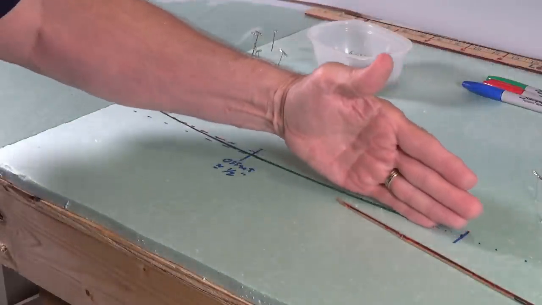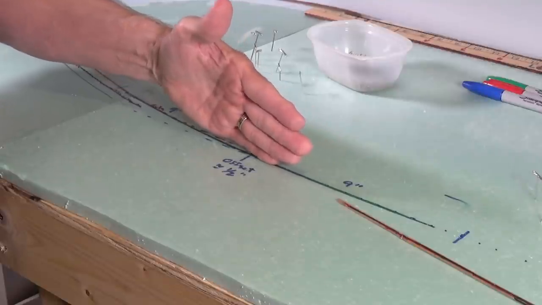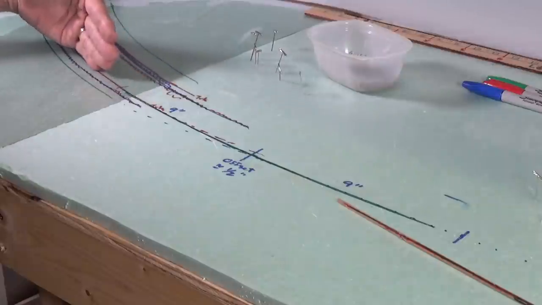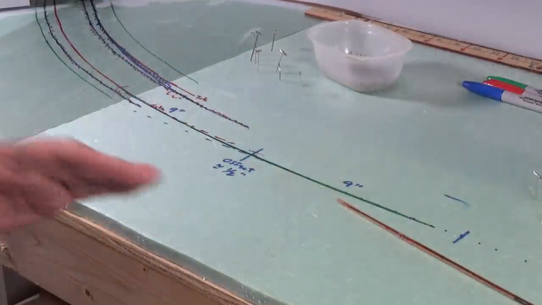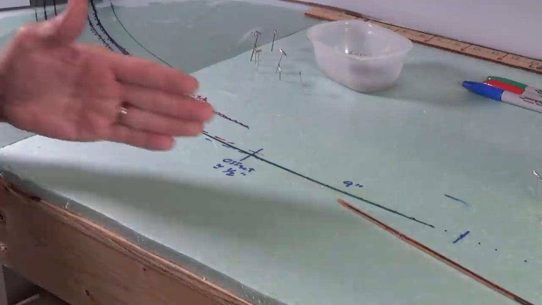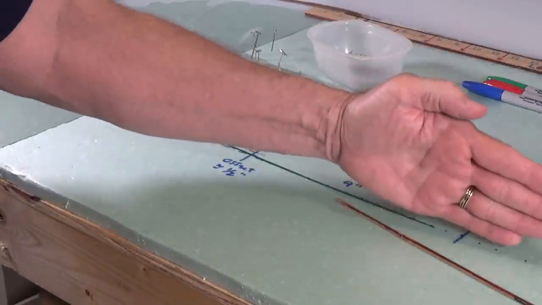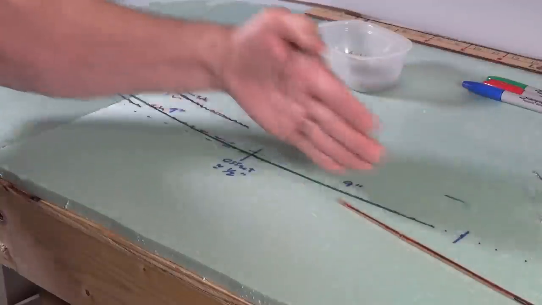And that's going to be a continuous change in radius as we go from the straight to the 36-inch radius here. So that's going to give us a much, much smoother flow of our locomotives and our cars as they go from a straight line and into a 36-inch radius. And it's going to help the appearance considerably. You're not going to get that lurching effect that you commonly see with your locomotives and your cars as they suddenly transition from that straight line into the curve. And that's what you want to avoid.